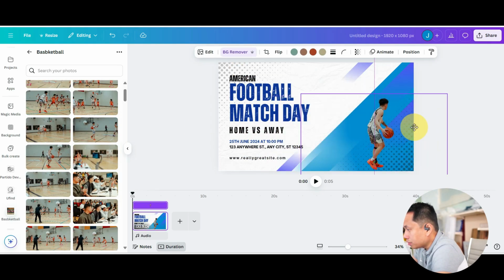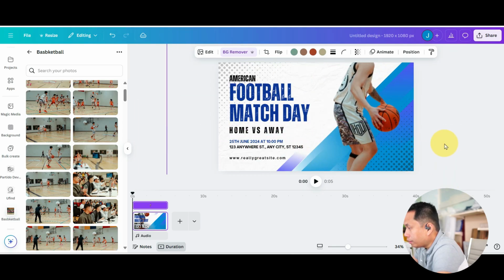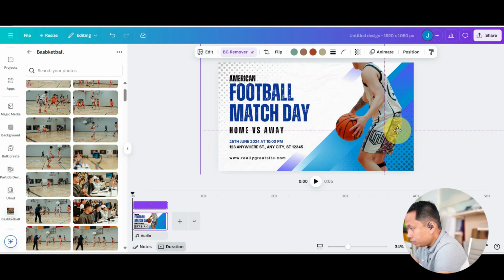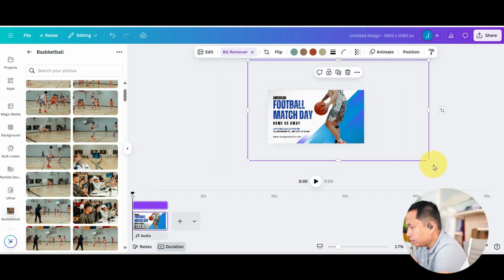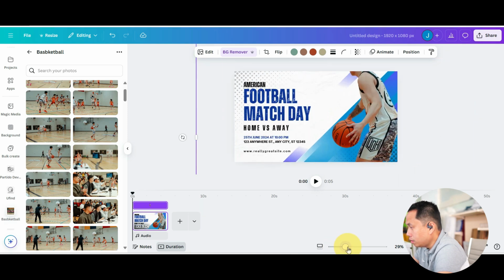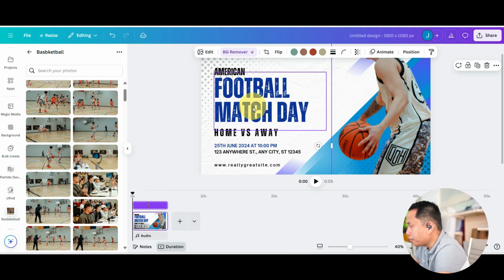Maybe I'll just use this one instead. All right, I think this one is okay. Just flip this horizontally. All right, so this one. Now I think we are good. We already have the photos.